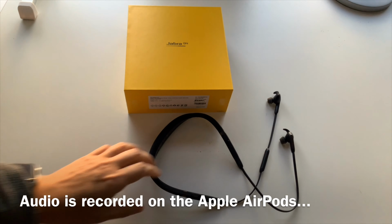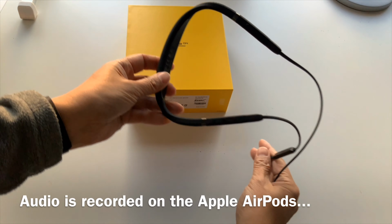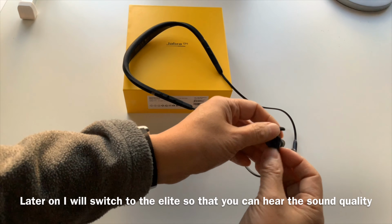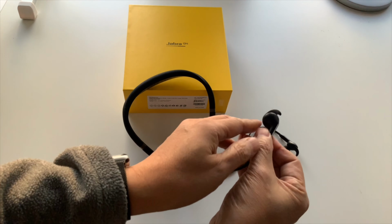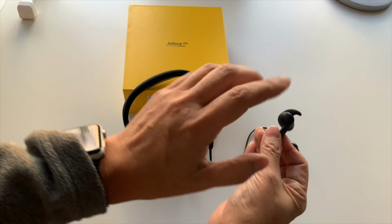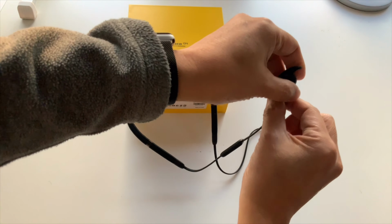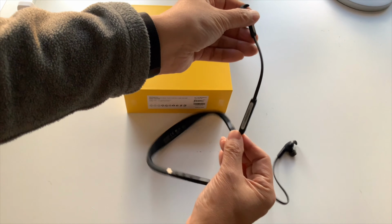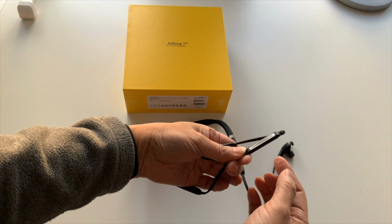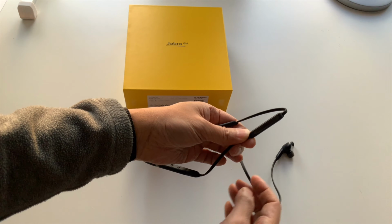So let's start looking at the various controls and features on the headset itself. Starting from the right-hand side, the earbuds, you probably can't see it very well, but there is actually a microphone on the earbud itself, and this is what they use to do active noise cancellation. And then coming down is the microphone. It's a pretty large unit, and spoiling the review now, the audio quality is really very, very good.